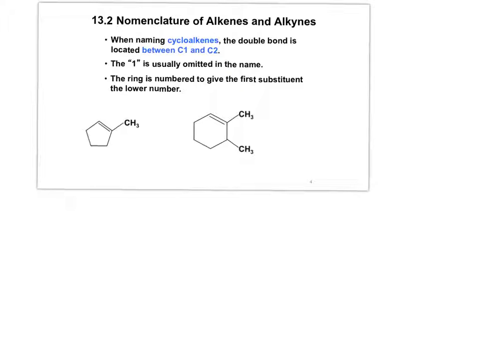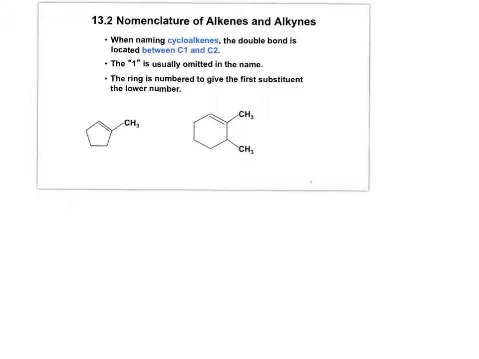So naming cycloalkenes, and that ene ending tells you got a double bond in there somewhere. You would use cyclo for the parent to say that it's cyclic, that it's a ring structure. But again, the goal is to minimize the locate numbers, the numbers for the double bond. That's priority 1. That takes priority over the substituents here, here, and here.